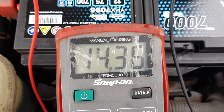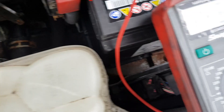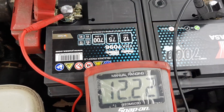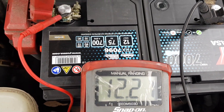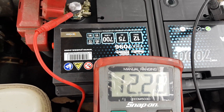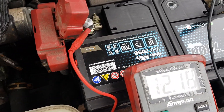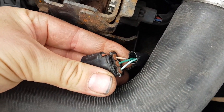It's charging there. I just shut it down again. Apparently the complaint — speaking to the customer — is overcharging. Apparently it was charging at about 15 volts, and there is a code for overcharging in the ECU, which they believe is why the management light is on. So just having a look at this — it's a three-wire alternator, so I'm assuming it's ECU controlled.